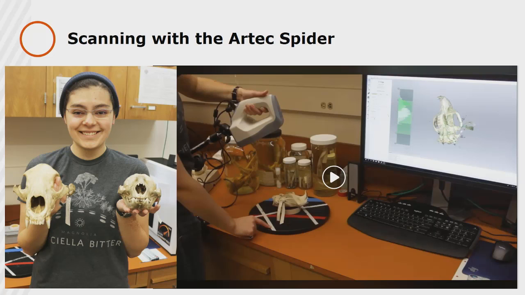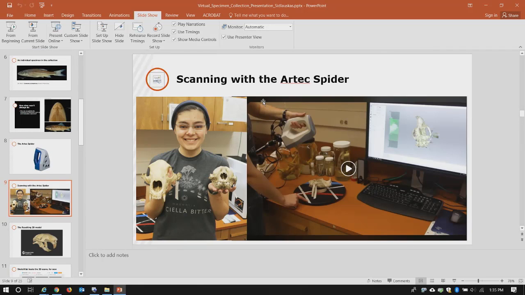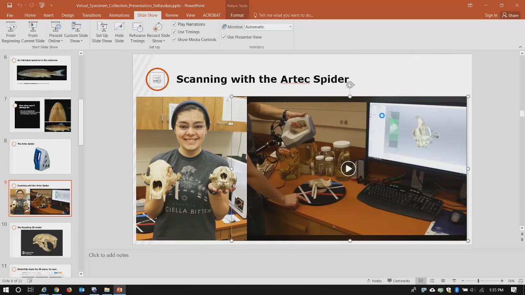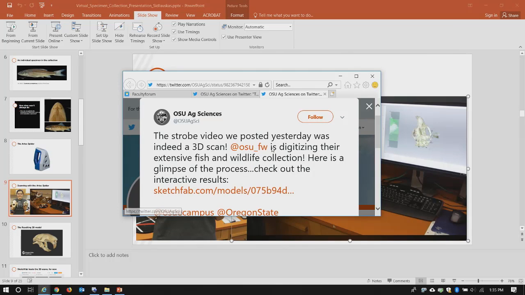But this is Lucy Carr, a former student who is working not only on fishes but also on mammal skulls. And if this loads, we'll get a link to a Twitter post. Maybe yes, did that load up? Oh, I see it on my screen, but not your screen. Is there any way to mirror that? I'm sorry? That brings me there. I could do it this way, maybe. Open hyperlink. There, that'll work.